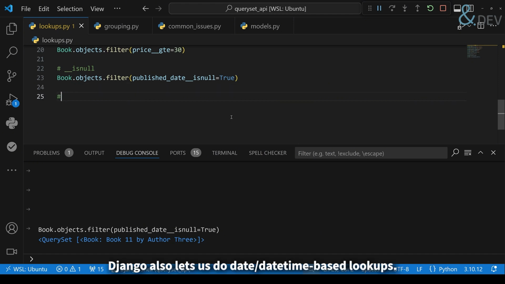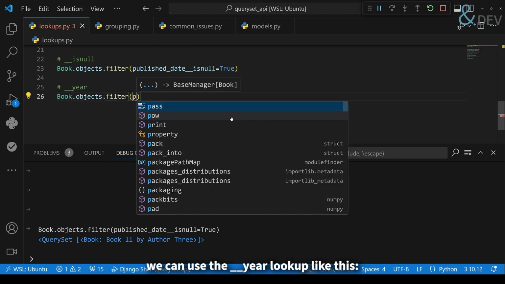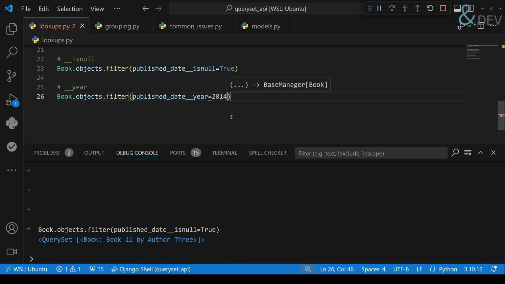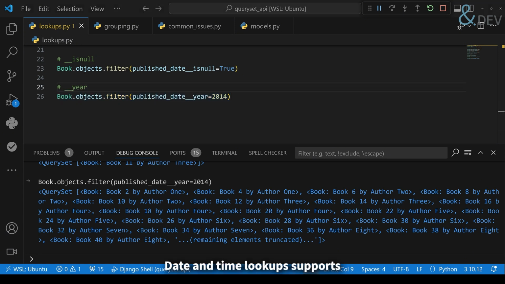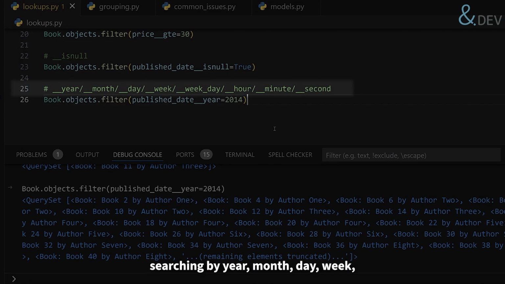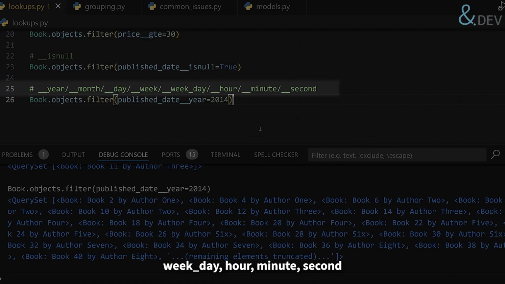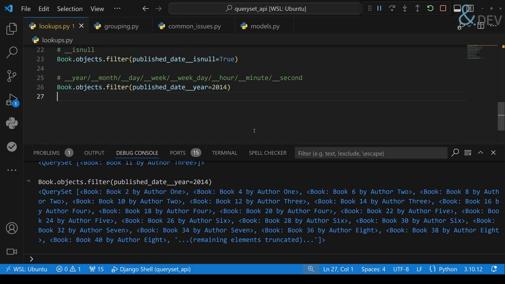Django also lets us do date-time based lookups. For example, if we wanted to get all books published in 2014, we can use the year lookup like this. Date and time lookups support searching by year, month, day, week, weekday, hour, minute, second, which can also be applied in the same way.